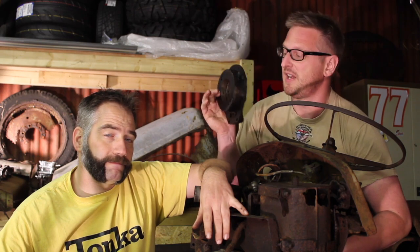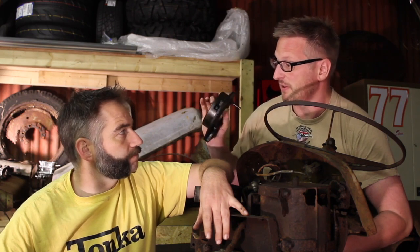But there is a couple of issues, possibly, with these. Number one, these are made from a different material. We think these are cast iron, whereas the old ones were like cast magnesium or aluminium. Secondly, we're going to have to do some serious measurements of these bearings and the crank to make sure the tolerances are all okay and that things aren't too worn out. But hopefully, should go back together okay.